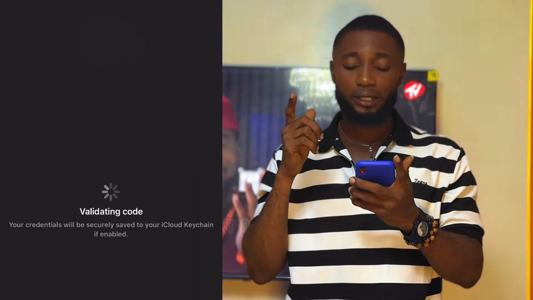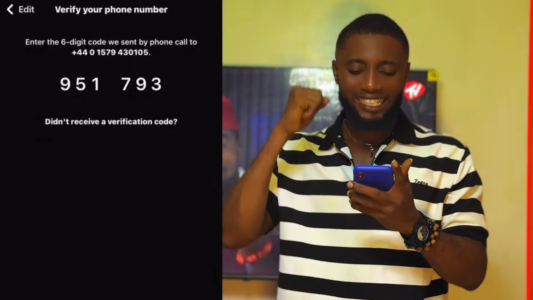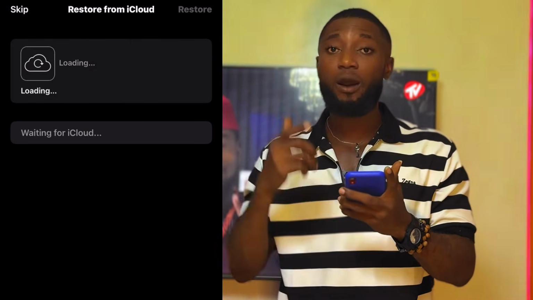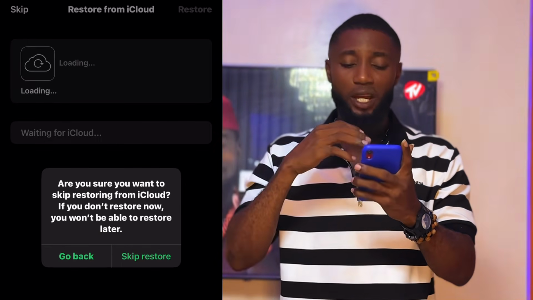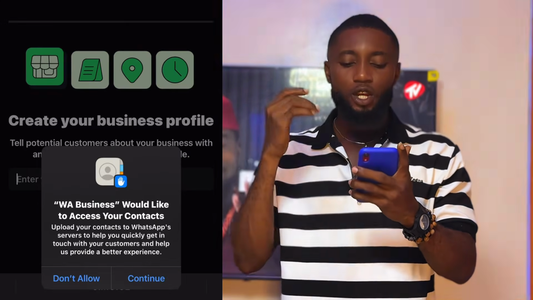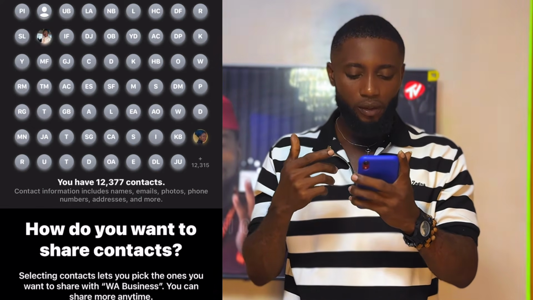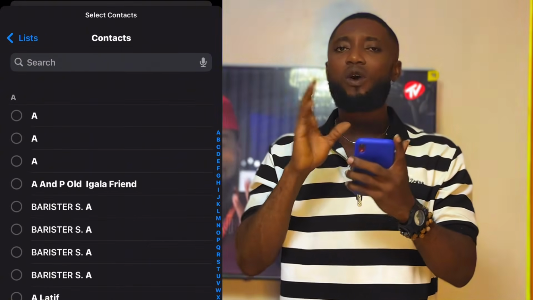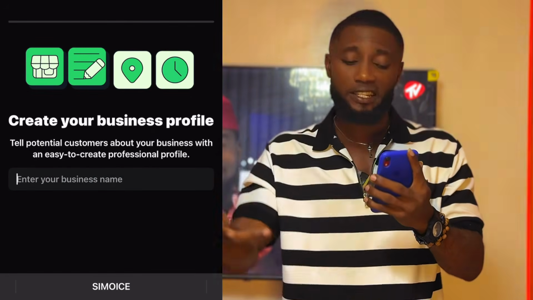So you listen to the code. I'll go to WhatsApp now and type it exactly as they say so you can see. Yes, so you see now it works. All right. I don't want to restore my old backup because I don't really need the number. So you can see. I'm going to allow all my contacts. I want everything to work so that you all will have the opportunity of getting this number.